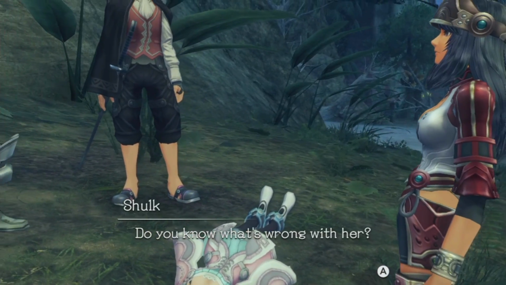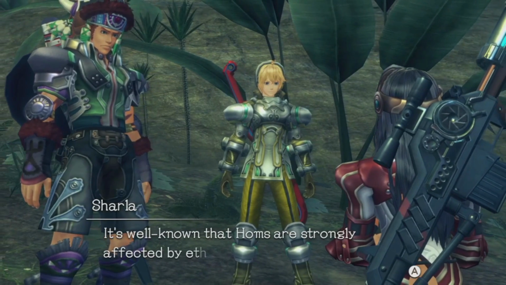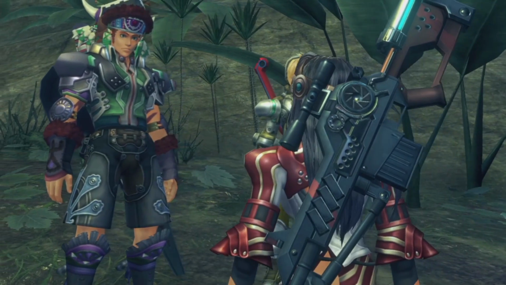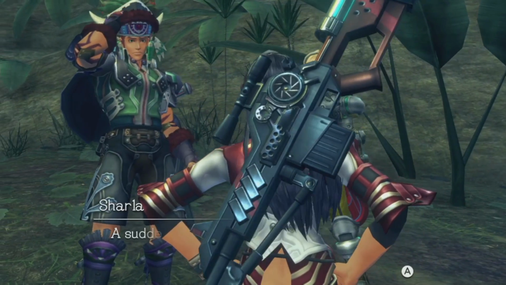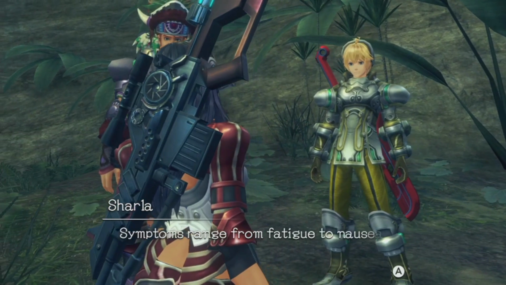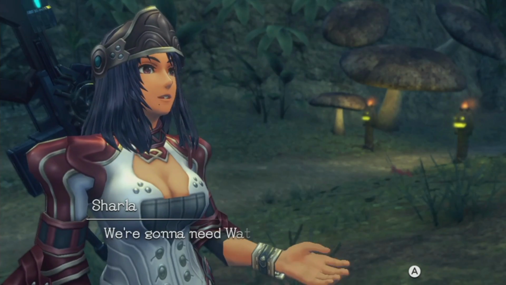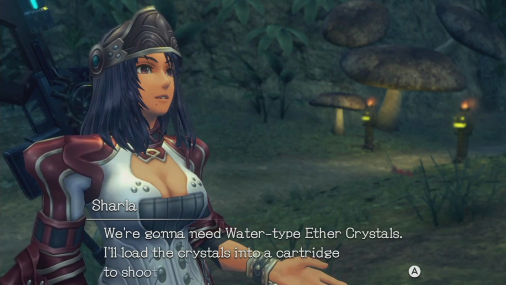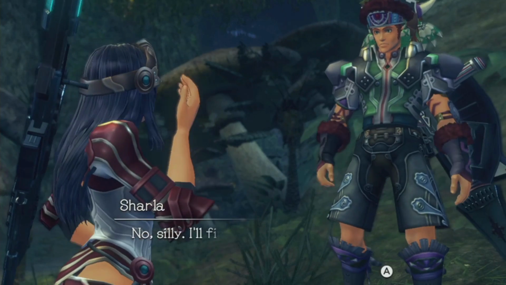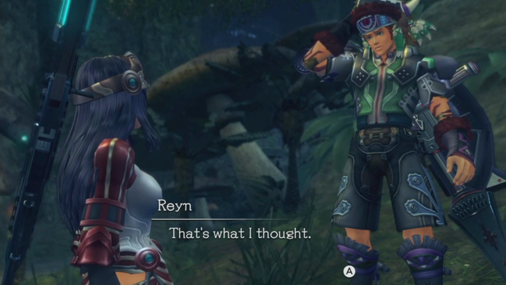Do you know what's wrong with her? Her symptoms suggest ether deficiency. It's well known that Homs are strongly affected by ether levels in the environment. But I've never seen symptoms like this before. A sudden drop in ether content in the surrounding atmosphere causes a reaction. Symptoms range from fatigue to nausea. But in this girl's case... What can we do? We're gonna need water-type ether crystals. I'll load the crystals into a cartridge to shoot from my rifle. Eh? You're gonna shoot her? No, silly. I'll fire them into the air and the dispersed ether will heal her. Ah, that's what I thought.